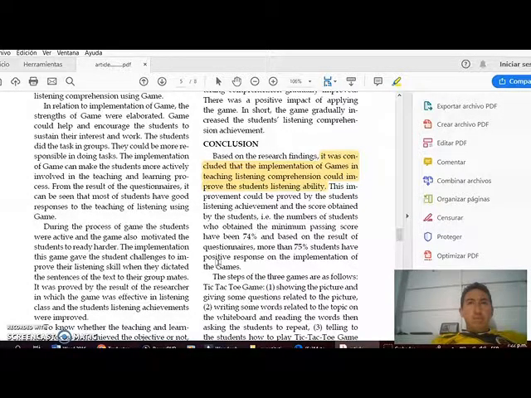Because in my personal experience, when you use a game, I like to look for Spanish games and try to use them in English classes. For example, Simon Says, or that kind of game, because they are all the same.